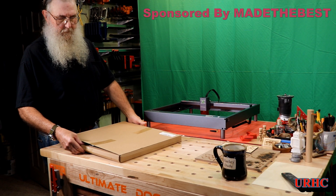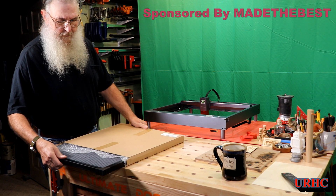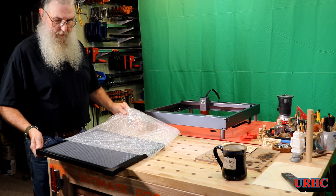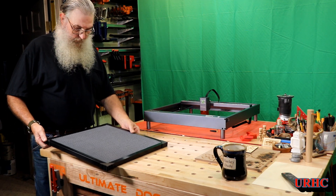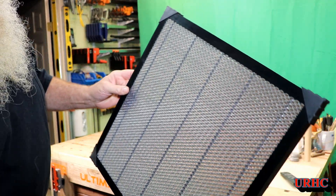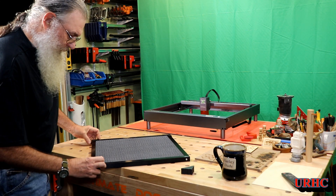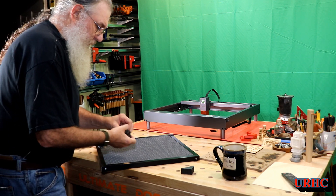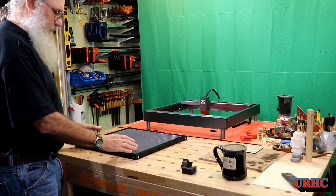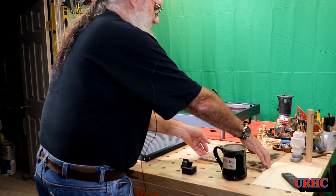I've been here for some time now and I saw that Made the Best has them online now. They came up with one made especially for the ortur size portable lasers. Originally I was going to make one - buy some grid and make a frame for it - but this one turned out to be really much nicer. You can see it's a nice honeycomb, about three-quarters of an inch thick. It's got some corner protectors on it. It's really one of those things that you need for laser cutting when you're doing a lot of cutting. I see people doing all different types of screens and stuff under their lasers, but many of them are not perfectly flat, where this looks like it's going to be good.